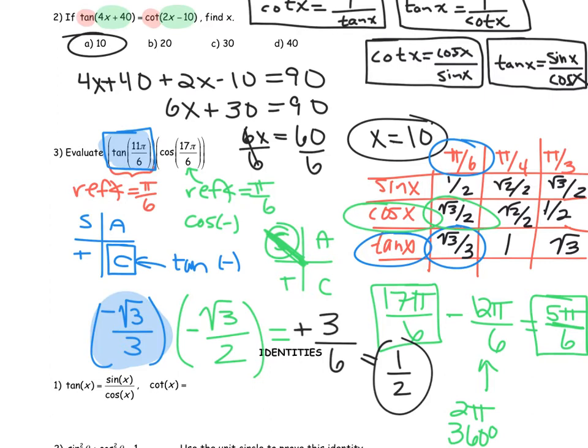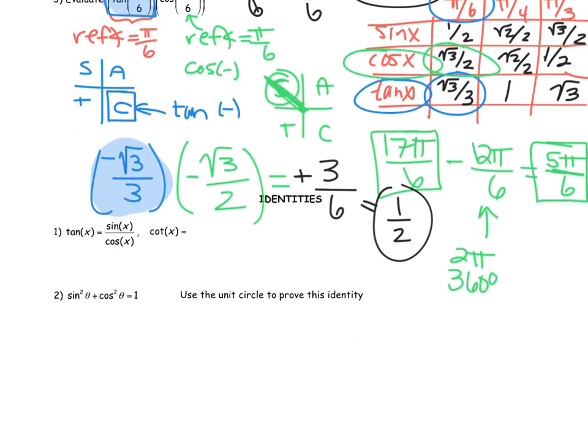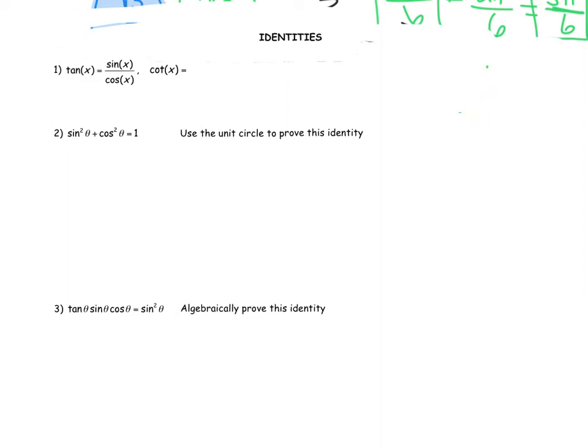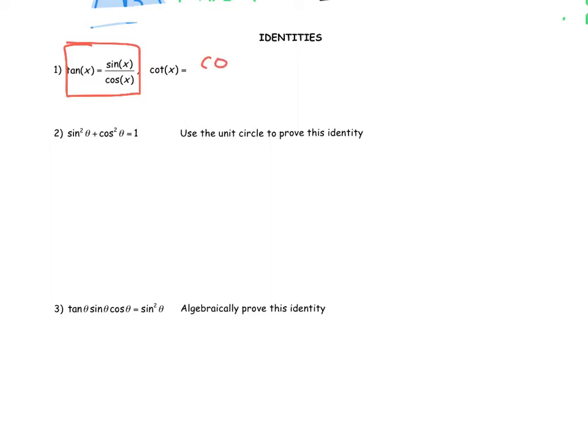So now we're actually going to get to the nuts and bolts of today's lesson, which is on identities. If you want to flip over to the next page here, let's take a look at our identities. I kind of already mentioned this earlier, if you wrote it down on your paper. What is cotangent equal to in terms of sine and cosine? We said tangent is equal to sine over cosine. So that means cotangent, sorry, is equal to cosine over sine. Okay, so that's one of our identities, which we already wrote above. All right, awesome. Let's take a look at the next question.